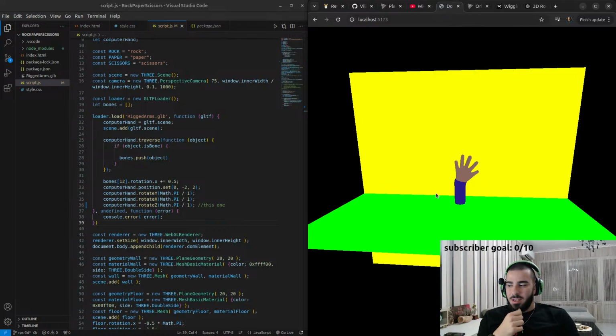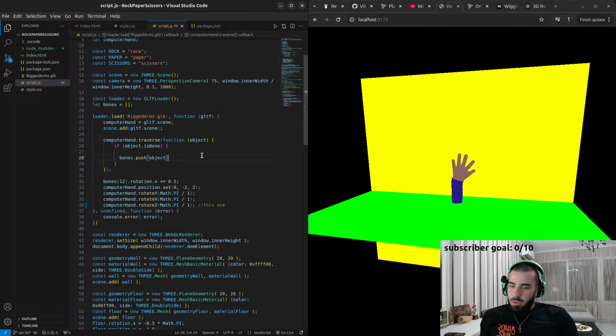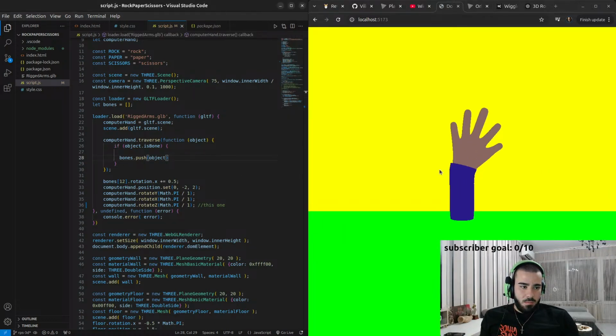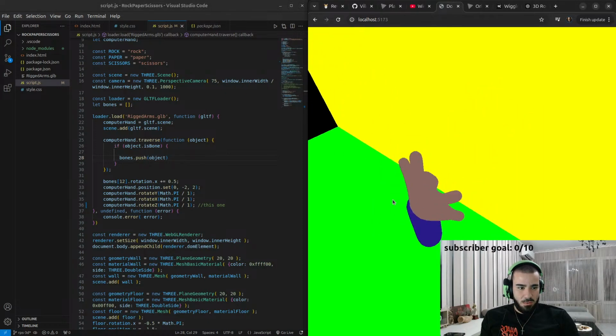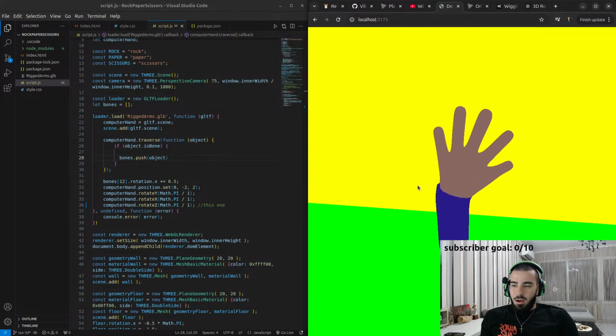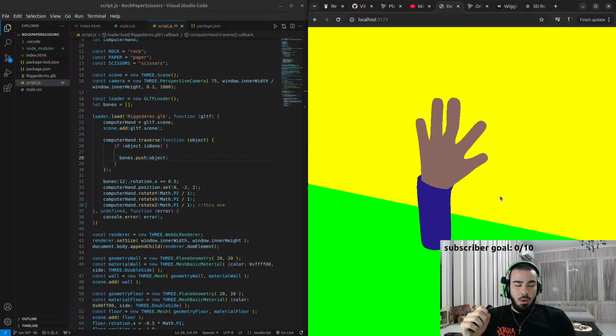And this is how far I've gotten. As you can see, when you save it, it refreshes, and this is the hand for the rock paper scissors, one of the hands at least. This is for the computer, and currently I want to rig the bones so it can retract into a fist when it chooses rock and so on.